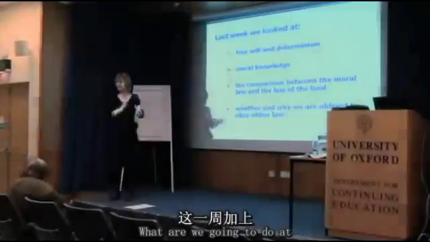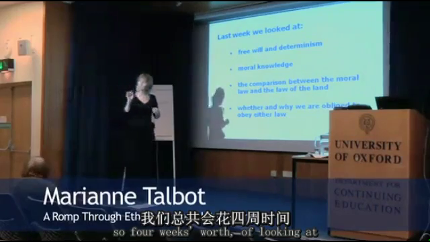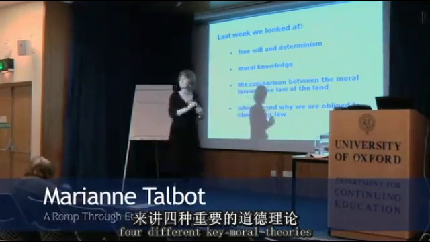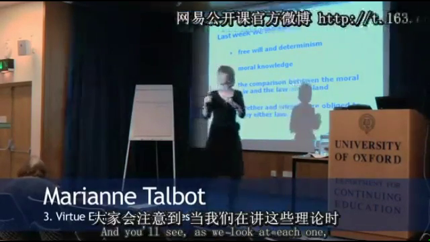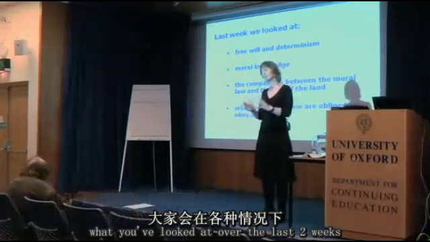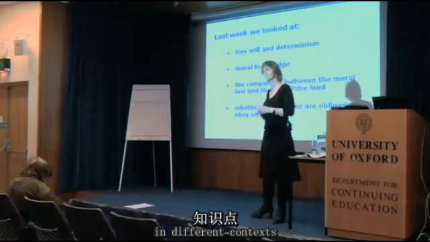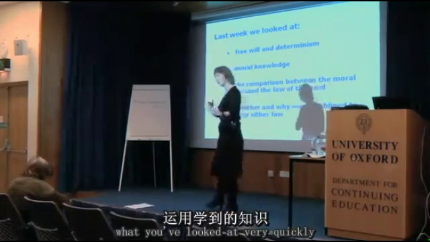What we're going to do this week and over the next 3 weeks, so 4 weeks' worth, is look at 4 different key moral theories. And you'll see, as we look at each one, that what you've looked at over the last 2 weeks is going to come up again and again in different contexts. So you'll be applying what you've looked at very quickly.